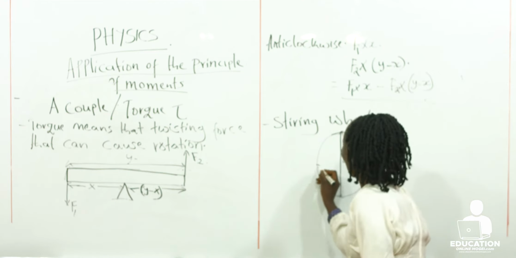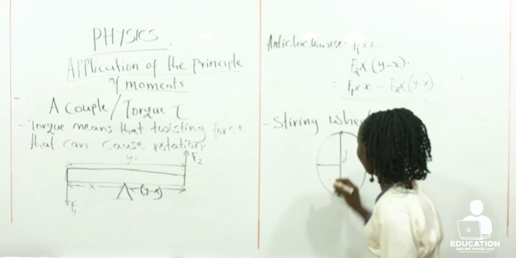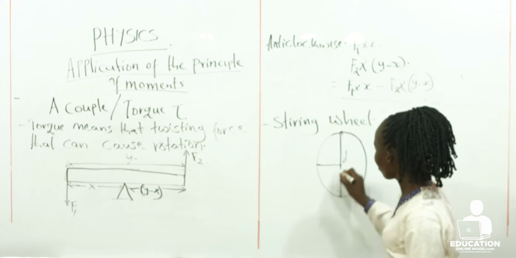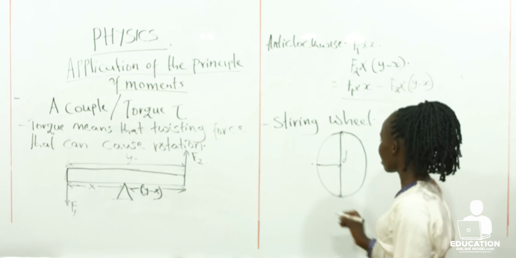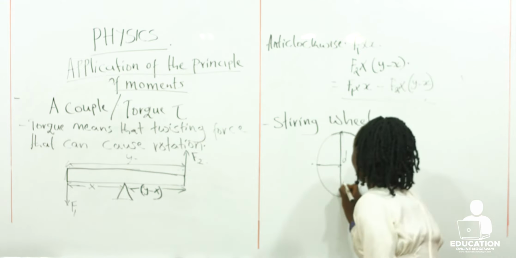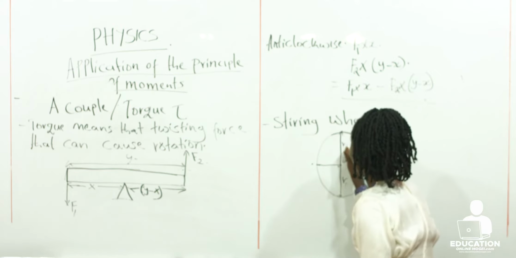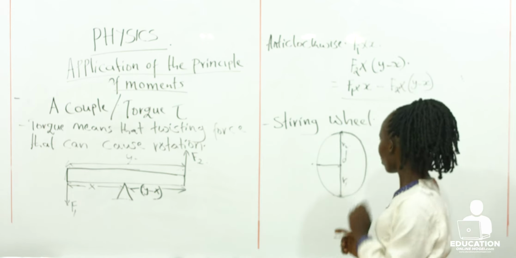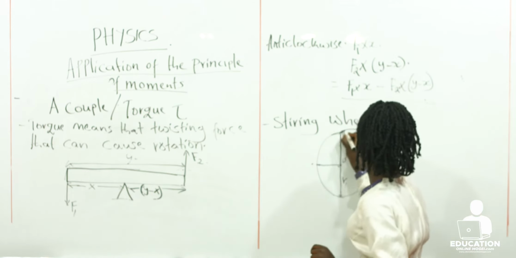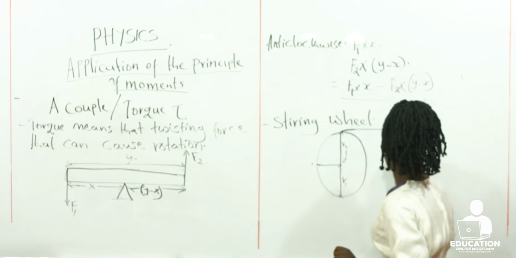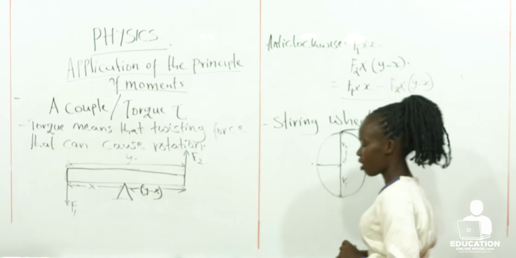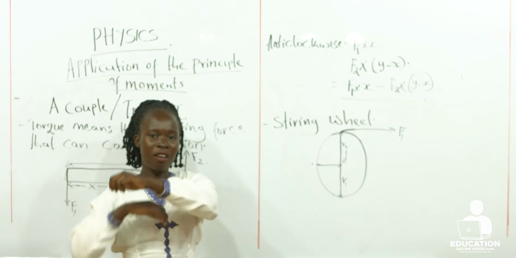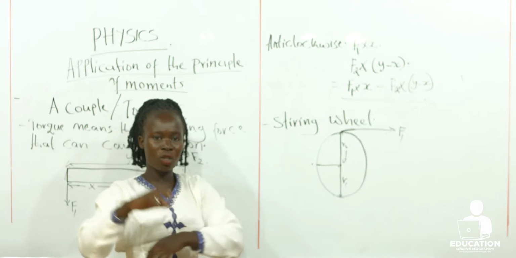So what if you now take just half of that, from here to here, or from here to here? It becomes the radius. So we have our radius 1 and our radius 2. We want to drive. So now we are driving. We are applying this force F1 on the steering wheel. As you're going, you have applied that force only going in this direction.